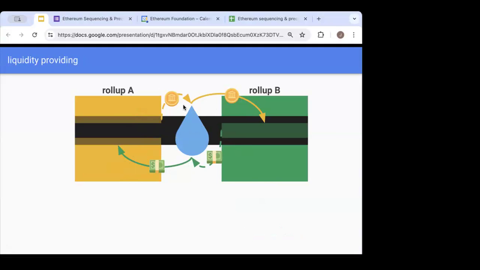So the liquidity provider here in the middle can immediately send tokens and assets on the desired rollup to simulate synchronous composability, even though the dashed lines, the green dashed line and the yellow dashed line, can take a very long time, for example, 7 days.